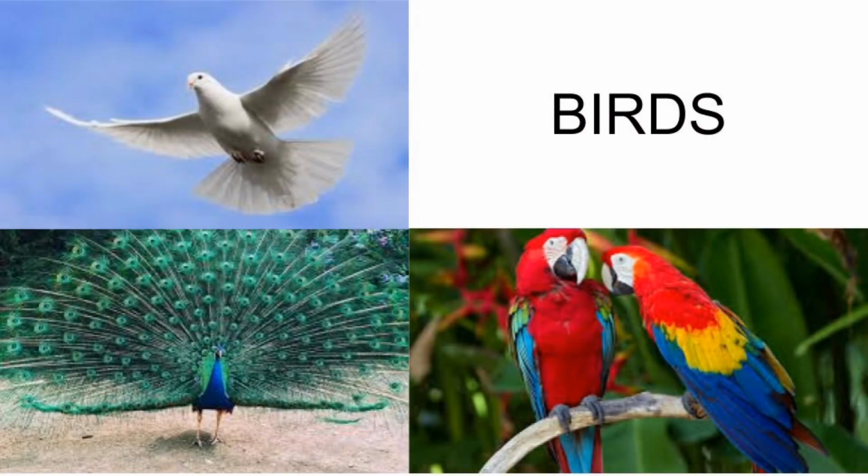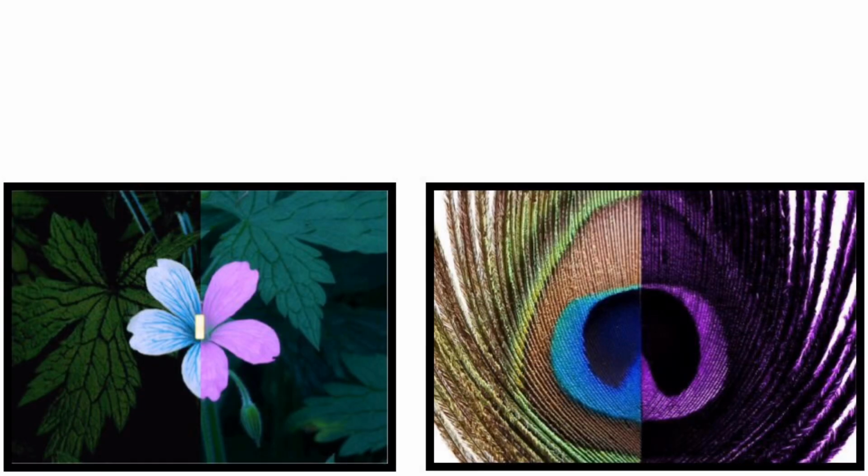By studying the physics of the eyes, zoologists now know that each type of animal has a different number and type of cone cells, or what we call photoreceptors. For example, birds have 4 types of cone cells, unlike humans, who have only 3 of them. So birds can view the world from a completely different perspective, including something that we call ultraviolet light. And here you can see the difference between us and the birds.